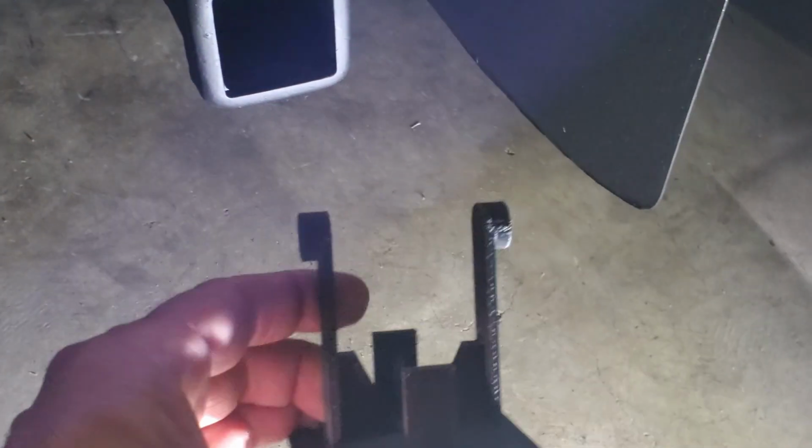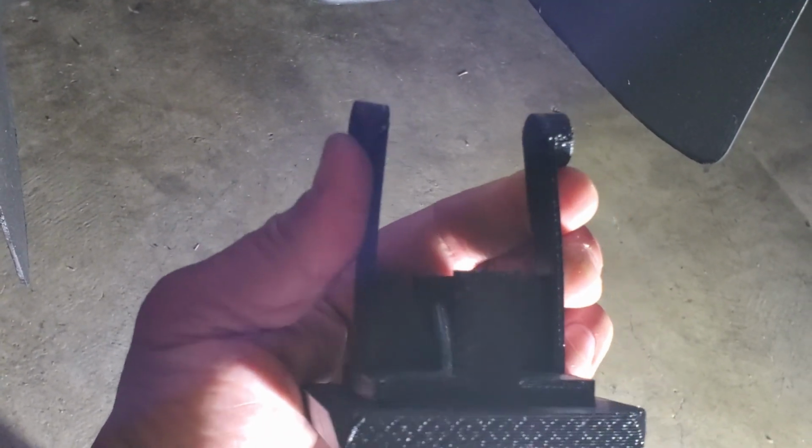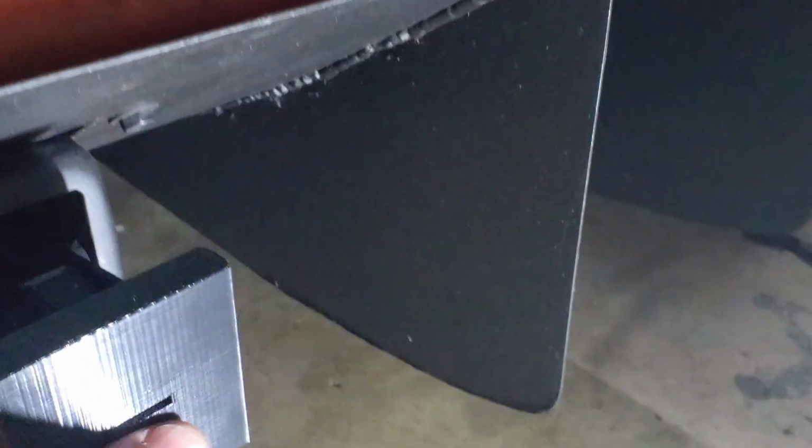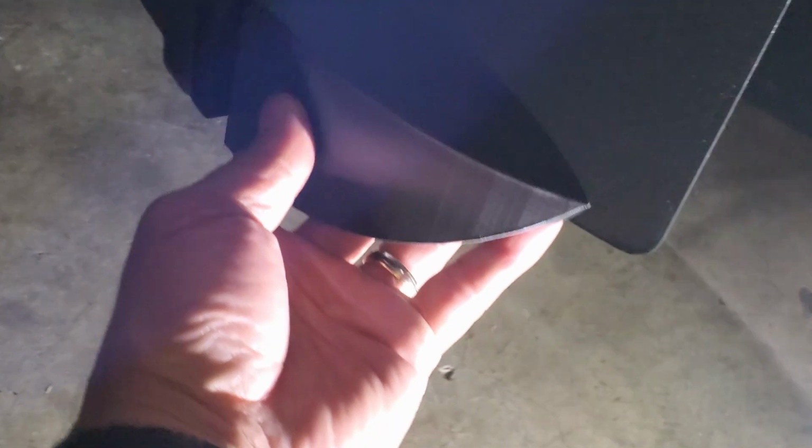These two pieces I did on the first try, but this one actually took two tries, my dimensions were a little off. But these are basically spring-loaded tabs, essentially, and they snap in to the holes on the receiver like this. And now it's nice and snug, doesn't really move. And then I'll glue these together so they become one piece.